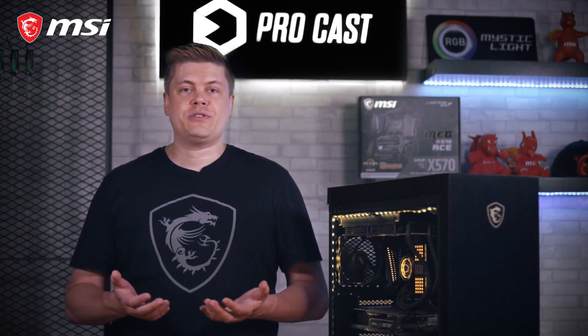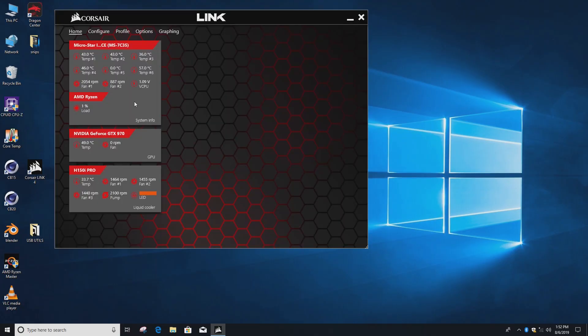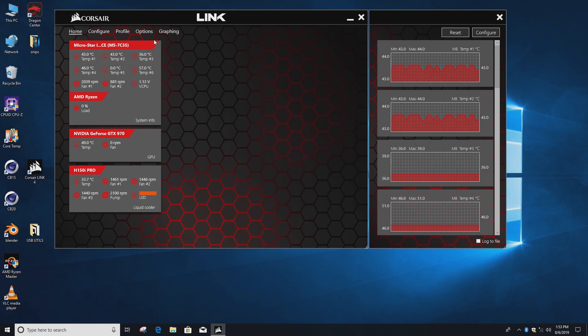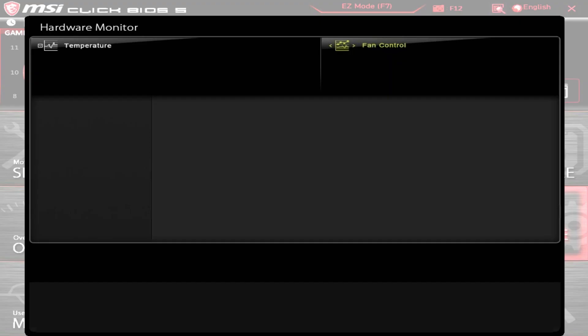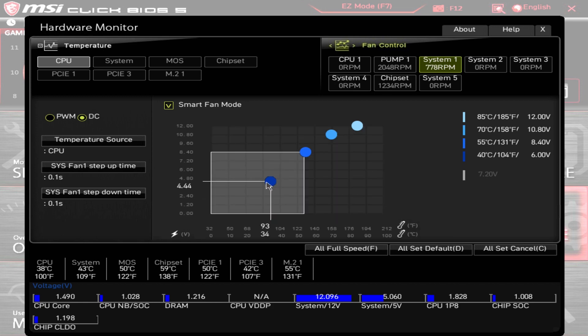Those of you with more experience may be able to get better results. Finally, some cooling tips. If you're hitting above 90 degrees, then you should lower the core voltage and/or core frequency. The H150i uses Corsair Link to monitor the fan speed, and we can choose the fan profile performance. This runs fans at max, useful for stress testing to dump the heat as fast as possible. Don't forget to visit the hardware monitor section of the BIOS to adjust your fans, or configure the default smart fan profile by dragging the circles. If you're streaming, you could set a quieter profile, or a more aggressive profile to remove heat for heavy CPU loads like rendering.